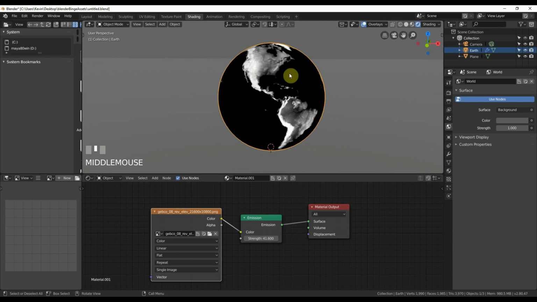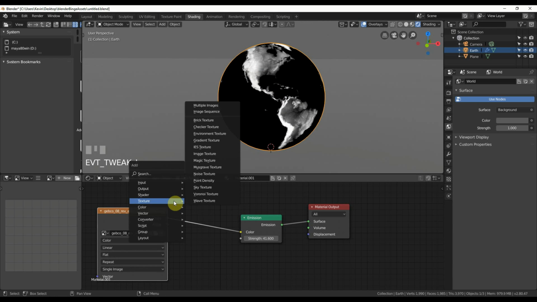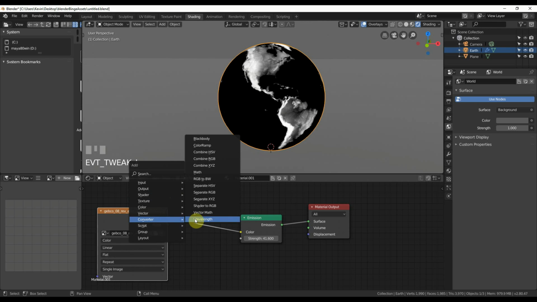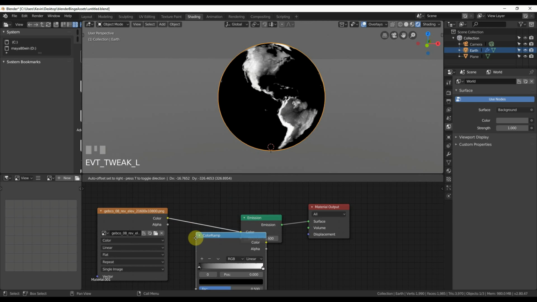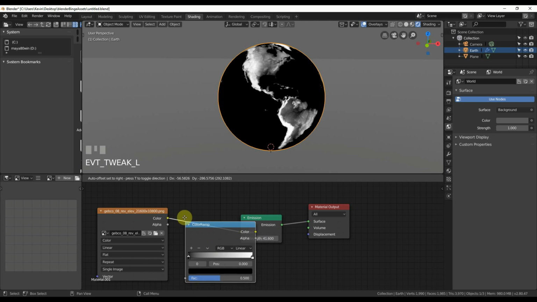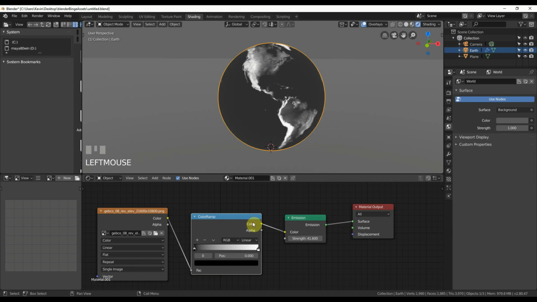So we're going to change the color here, because this is just white and black, and I'm just not feeling it. So I'm going to go ahead, add in converter and color ramp. And if I take color ramp, you see how it changes the color when I drop it on top of that line? If you drop it on the line, it wires itself up, so it's an extra step you don't have to do. So it's kind of cool.